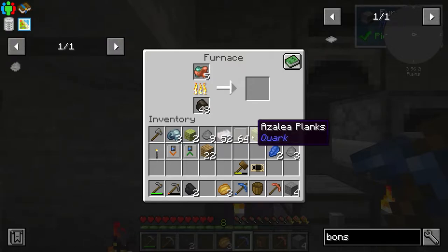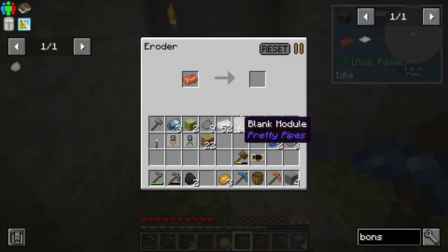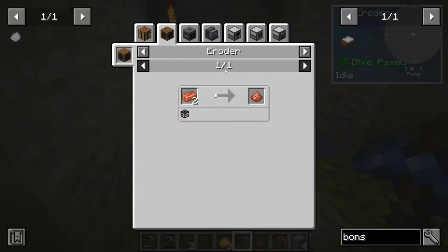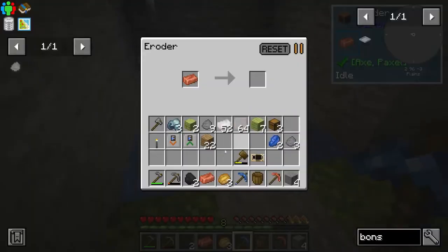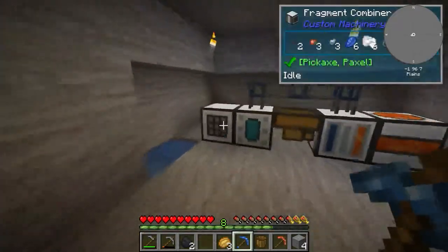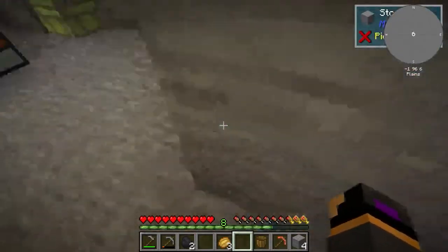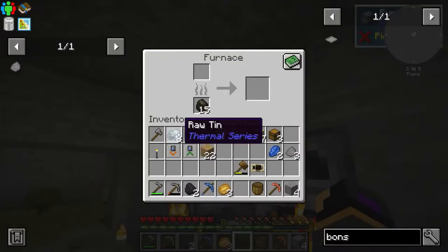Especially considering for this objective, we only need one copper ingot. So we're going to chuck the copper into here, and it should start eroding. At least two ingots. My bad. That is 100% on me, and there we go. Right, so we also are going to need tin, which we can start smelting up the top.